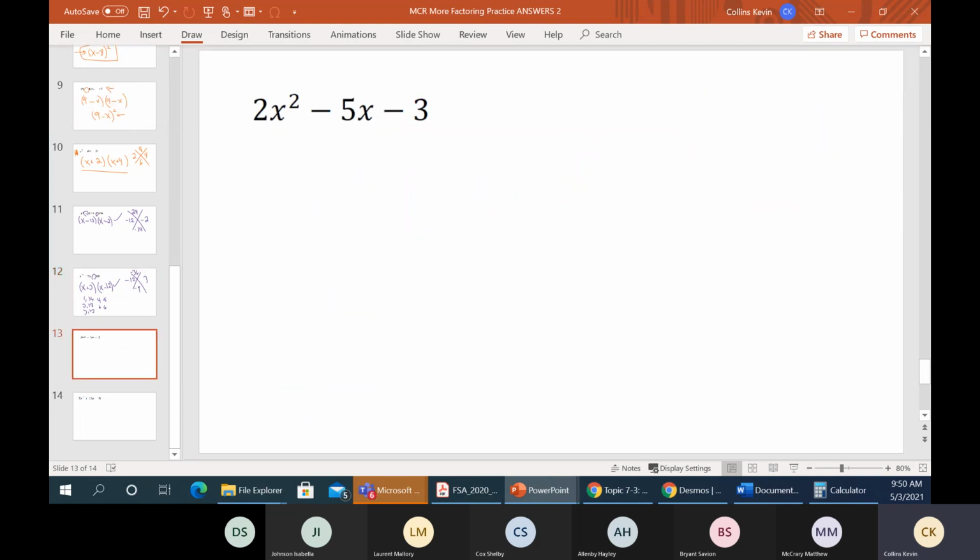Well, this one's going to be a little more advanced. This is kind of leading into what we're going to do later. All right, so here's what happens now. We got a 2 in front of our x squared, right? Now, fortunately for us, the only way to multiply two numbers together to give you 2 is 2 times 1, right? So we're going to set up shop here, but it's going to be a little bit different because one of them has to be 2x and one of them has to be x.